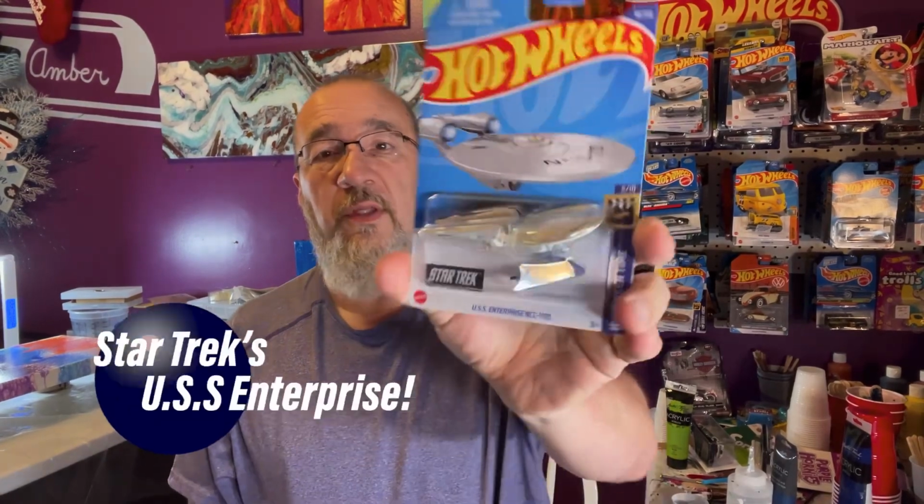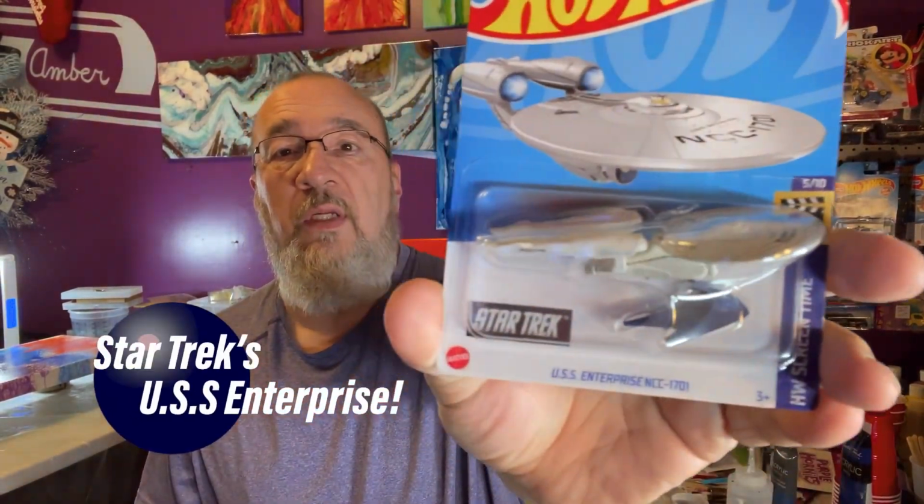Now tonight's pour is going to be a Star Trek themed painting. Hot Wheels actually makes a U.S.S. Enterprise, so we have one here. Now I've done one before. It was a couple of years ago.